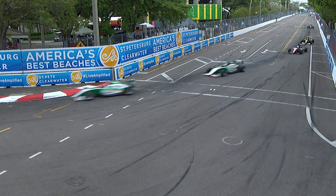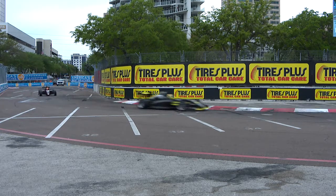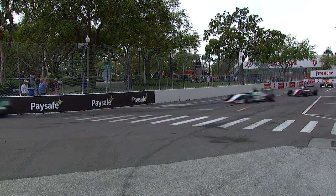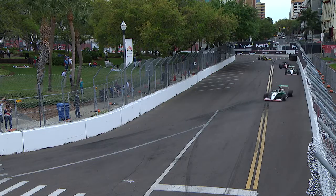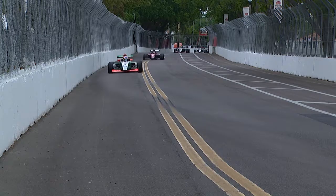Looking at closing up here, Michael. And a little brake lock there as well from McGinnis going in to turn number 4. Great battle there, not only between VeeKay and Thompson, but McGinnis, Cunha, Askew, and Rob. Those 4 cars are right there together. So a battle for the lead, a battle for 3rd, as we see Oliver Askew closing in on the rear wing of Carlos Cunha.